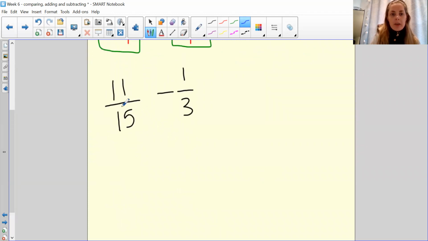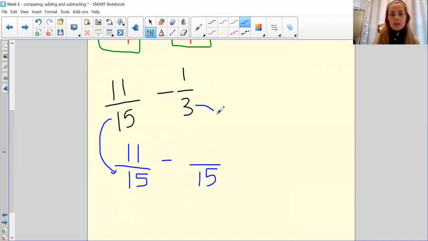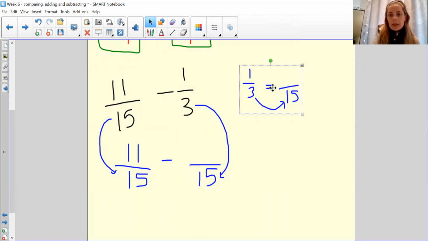Right, first of all, I look at the biggest number and I say, can that number go into that number? Yes, it can. So I'm going to make my bottom numbers 15ths. Right, so now I say, what did I do to 15 to get 15? I didn't do anything, so I'm going to leave the 11 the same. And now I'm going to say, what did I do to the 3 to get 15? Remember, this is the same method of finding an equivalent fraction, but instead of setting it out this way, which is horizontally, I'm just switching it and I'm taking, see if I can, no, it's not going to let me do it.